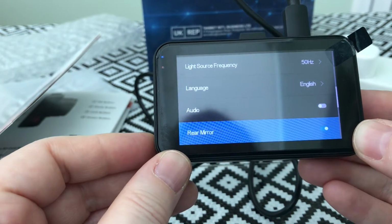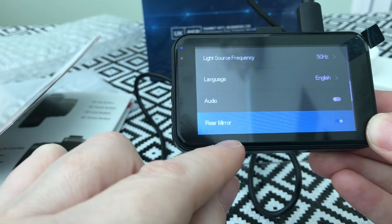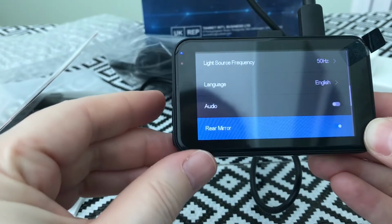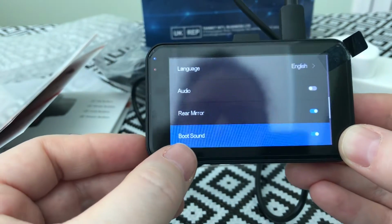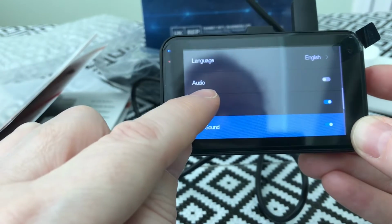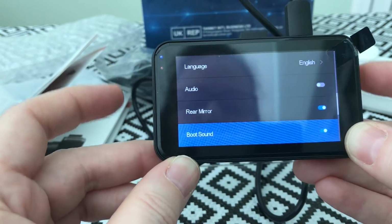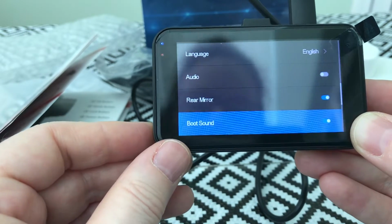person. Rear mirror is for the rear view mirror dash cam, if you want that displayed on your dash cam. I do, so I'm going to leave that on. Let's go down. Boot sound, so this is just the sound when the dash cam boots on or off, if you want it to make a sound, or if you don't. I do, because then I know for definite it is on, my dash cam is working.